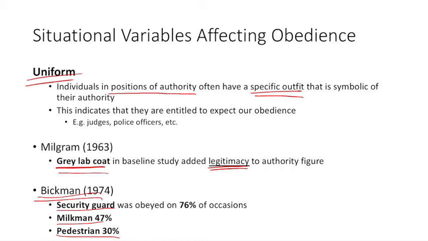And it was interesting because the security guard, who was wearing a uniform that looked like a police officer's, led to high rates of obedience. 76% of passers-by obeyed the security guard's orders. For the milkman, 47%. Interesting that he's still in a uniform, but this time that uniform seems to be less legitimate than the uniform of the security guard. And when he was just wearing a sports coat, just normal sort of pedestrian casual clothes, only 30% of people obeyed the man's orders. And so here, the same man giving the same orders, we can see how much of an effect uniform has on rates of obedience.